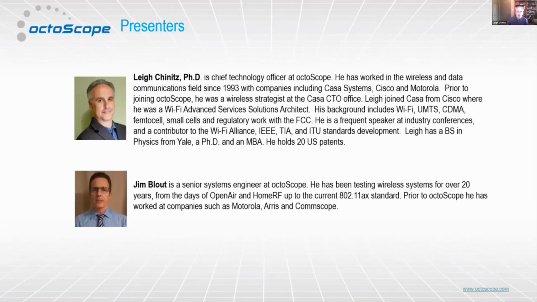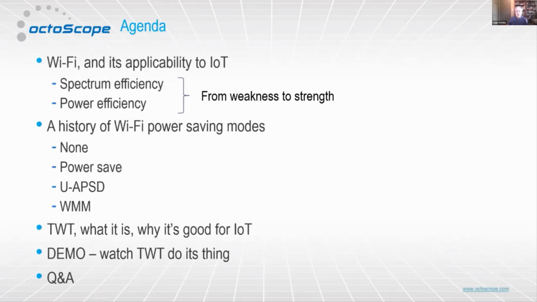So that being said, let me give you a quick sketch of what we plan to go through today in the next hour. Again, we're going to talk TWT. It's target wake time. It is, among other things, a power save mechanism for Wi-Fi. So we're going to talk about TWT and Wi-Fi in general as it relates to the Internet of Things, or the IoT. We're going to talk a little bit about how Wi-Fi has gone from possibly a position of some weakness from an IoT perspective to a position of strength in terms of the IoT.